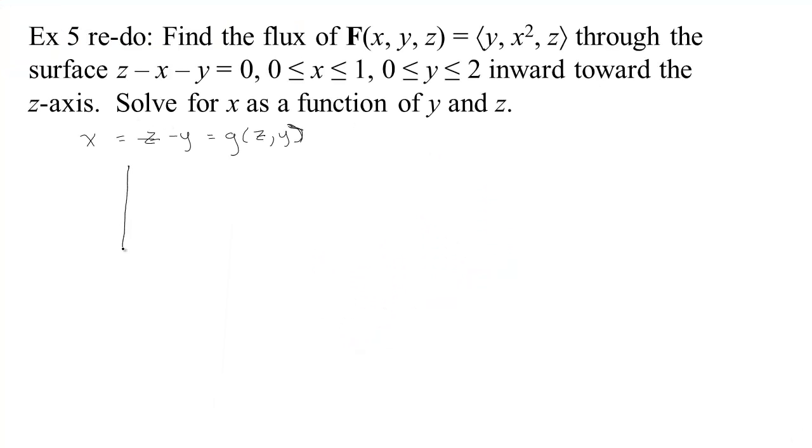Okay, so remember, our surface looks something like this. It's coming forward at us like that. And what we want to do is to figure out, okay, this line here projects back to be a vertical line in the y-z plane. And so does this line here. It projects back to be a vertical line in the y-z plane. What we need to figure out is, what about this line? That projects back to be some line here. And this line here projects back to be a line in the y-z plane. So we just have, we know that y is going to be between 0 and 2. So we've got those bounds. But now we need bounds on z in terms of y.